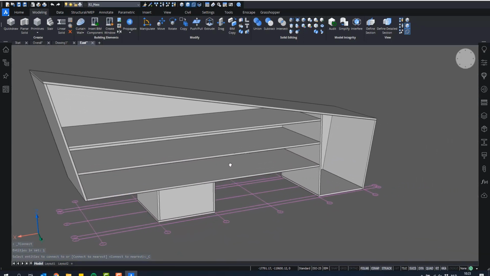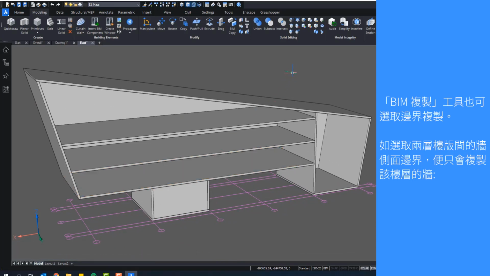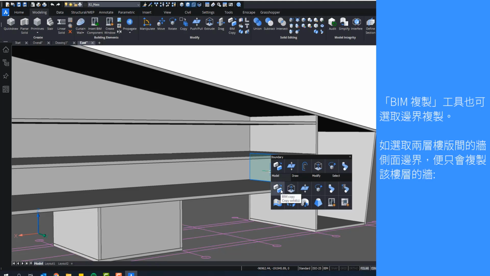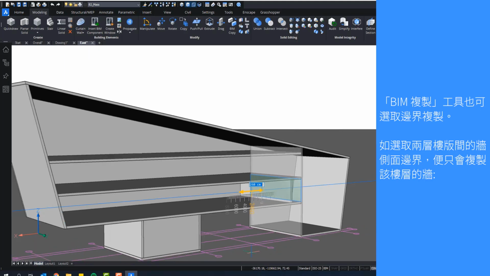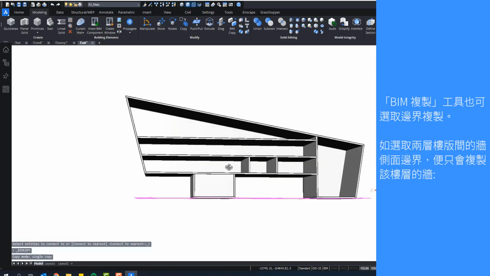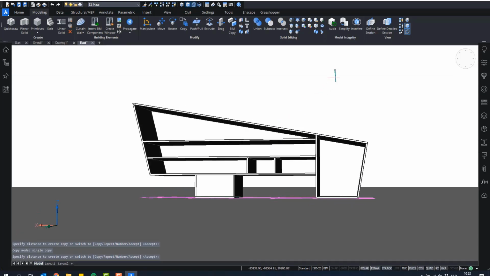As I said, this BIM copy tool doesn't only work on faces, it also works on boundaries. So if your boundary detection is toggled on, if I now hover my cursor over here, you see actually I don't have this entire face, I just have the boundary between these two floor slabs. And you will see in the quad also the BIM copy tool appear. So I can BIM copy this section of the wall perpendicular to it, like this for instance. So especially useful to copy sections of walls in a perpendicular situation.